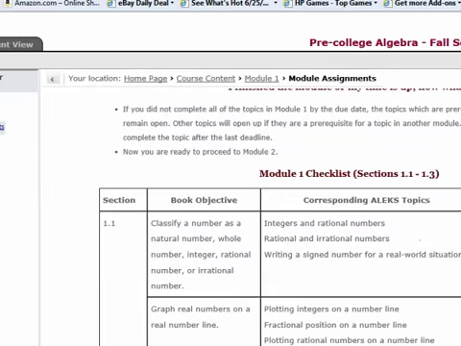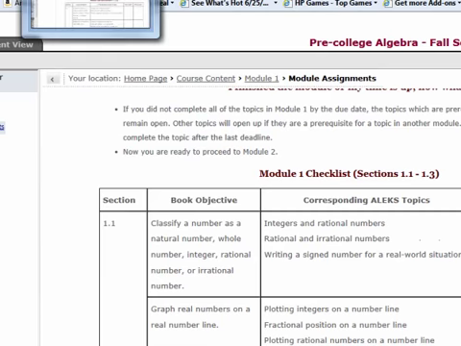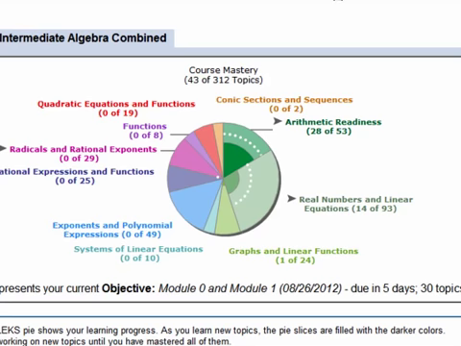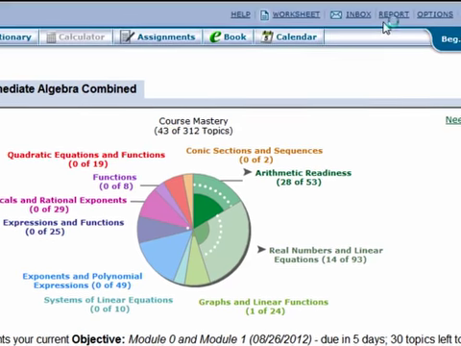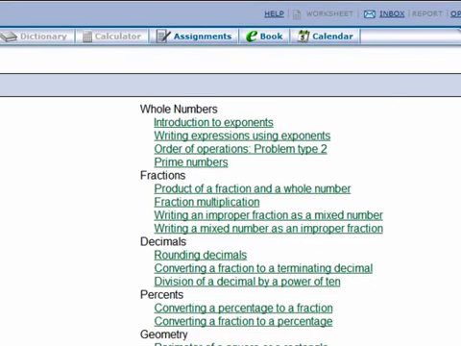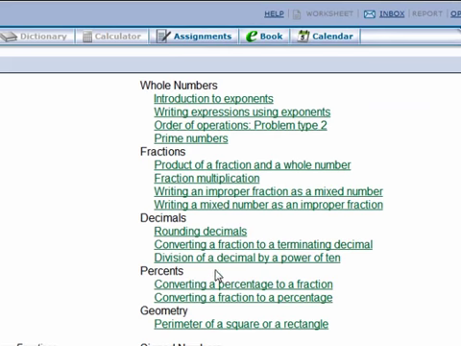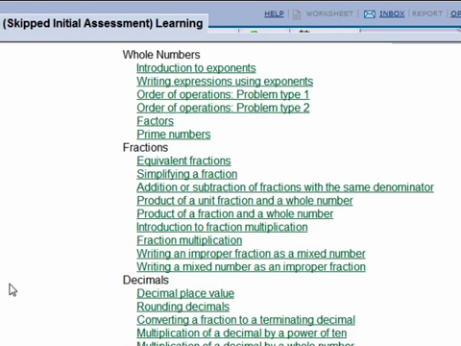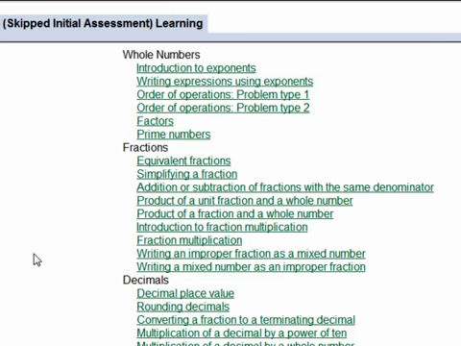So if I go back to ALEKS for a minute, notice that there's a feature at the top called Report. And I can look then at exactly all of the topics that I can do. And so I'm going to use this in conjunction with that checklist and check off the topics that I know how to do. Now some of these topics may not be in just Module 1. You might have topics here that you already know that are in later modules, but that's okay. Just try to find the things that are in Module 1 so that you know how to focus your efforts to get through these first few modules.